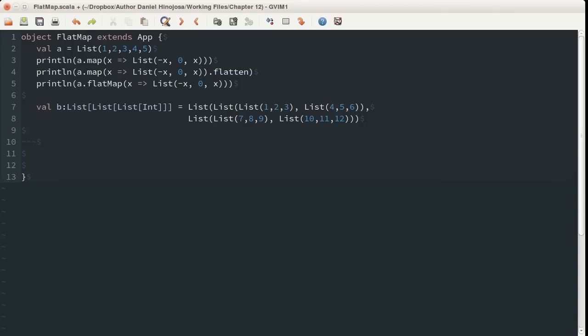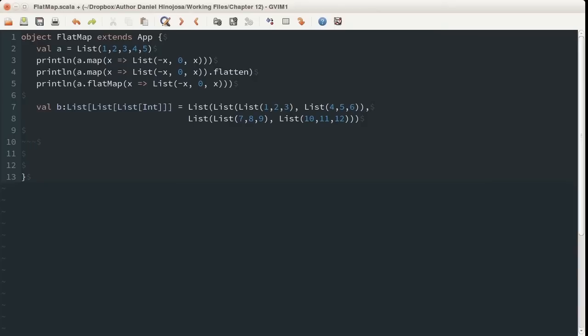What is the result of performing a flat map on a list of a list of a list of int? Well, that depends on your function. But if we provided something like an identity function, then that function will shrink it to a list of int. Now, I haven't described what an identity function is yet. An identity function is a function that takes an argument and then just returns that same argument immediately. Let's give that a try.